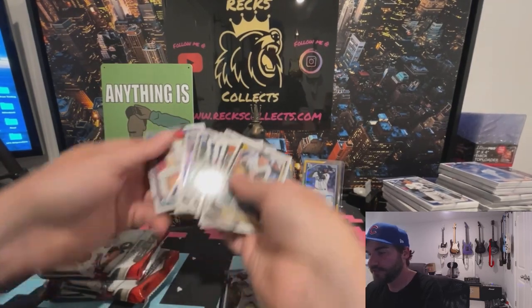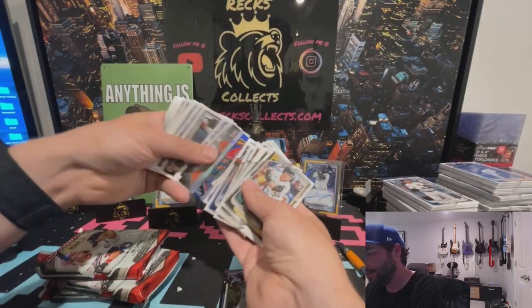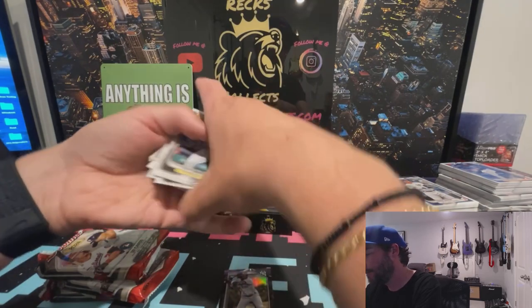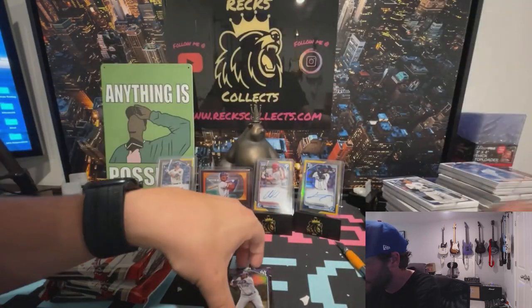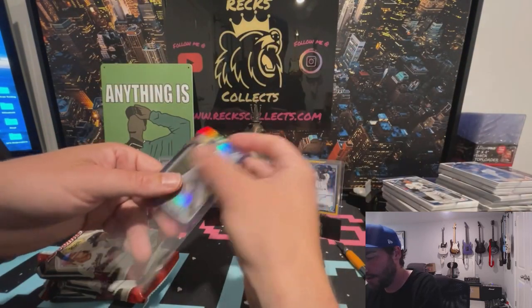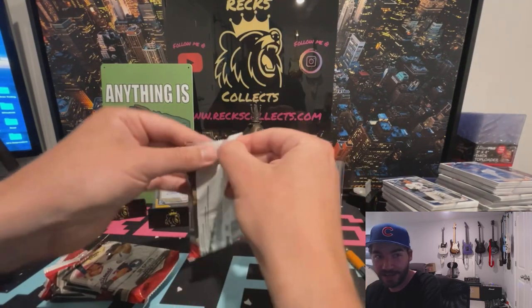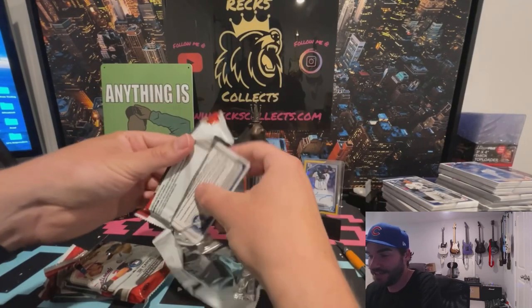No Bowman firsts in this one. Okay. It's just so hit or miss, isn't it? There's Bowman first paper, but no chromes. It's so hit or miss. That's why one person can buy one hobby box, the other the next, and you're going to get completely different value out of them. It's just kind of just the name of the game, right?